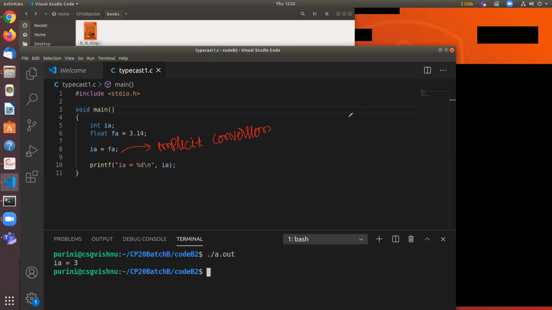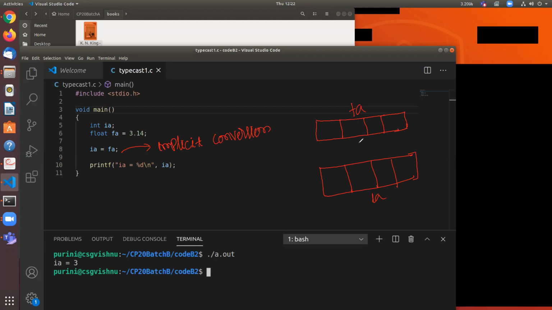This is important because if you look at the floating point, we know that a floating point number is 4 bytes. This is FA, and then this is IA. The integer IA is also 4 bytes. But the representation format of floating point numbers and integers is different.